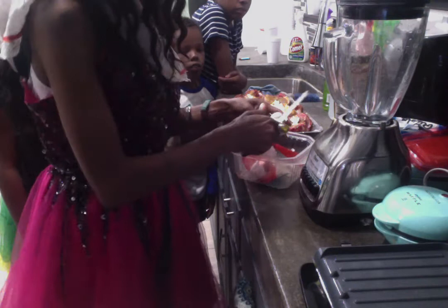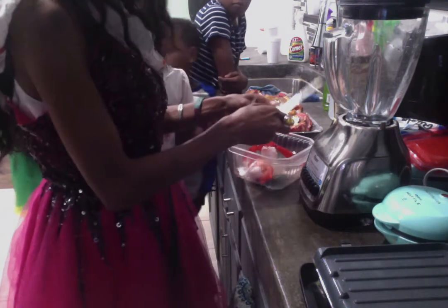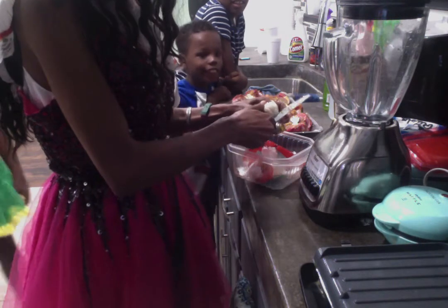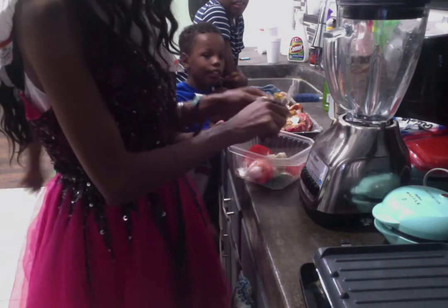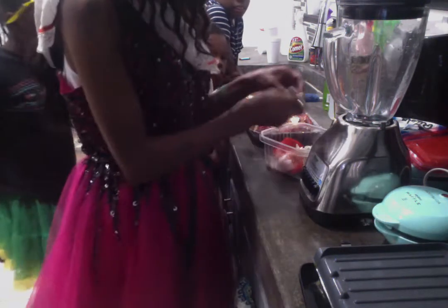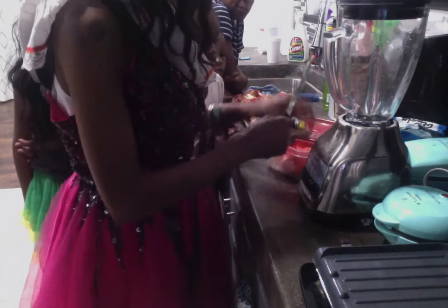Because onions have flavor. This is not onions. This is garlic. Garlic has flavor. Garlic and onion give flavor. But we don't need much. So we're going to take about this amount, and we're going to put this garlic right back up, because we don't need a lot.